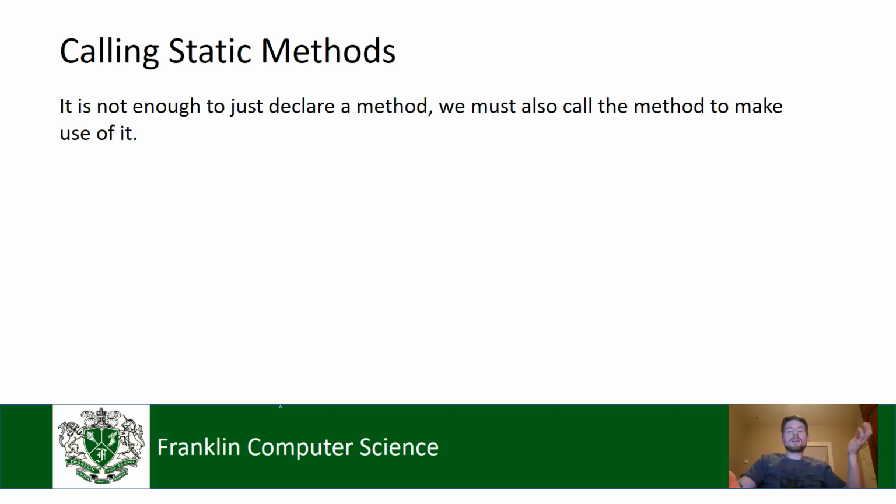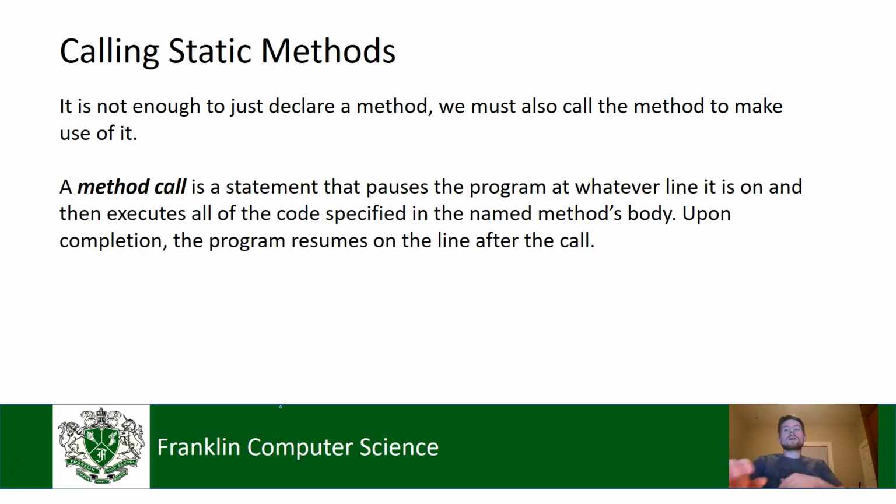If you just declare it, then it's never going to actually get run. You have to call it from main or from somewhere so that the program knows when you want to actually draw the box. You can think of it like this. You write your declaration. You're just setting aside for some later date the capability of drawing a box. You're like, okay, I know I'm going to need to draw this box at some point. I'm going to say, this is how to do it. And we'll just put it to the side for now. Say, okay, so we can draw a box. So to draw the box, you have to call it.